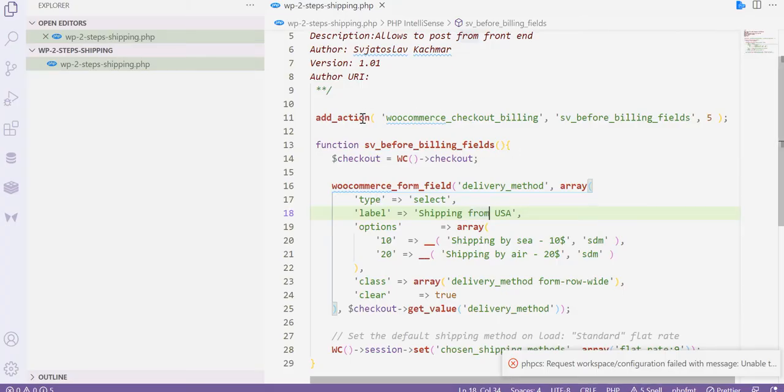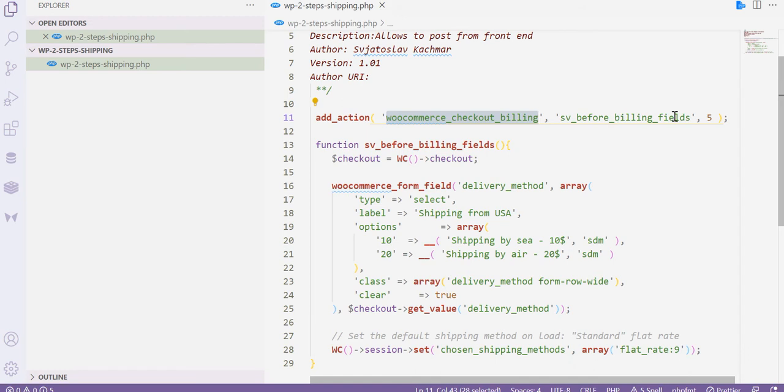We add an action. The hook is called woocommerce_checkout_billing, and the callback is SV before billing fields. And here's our callback function.